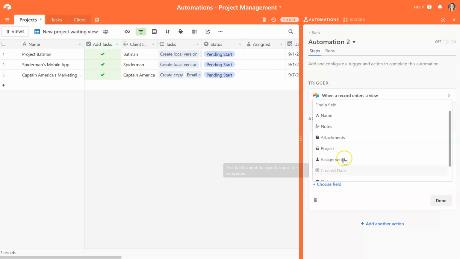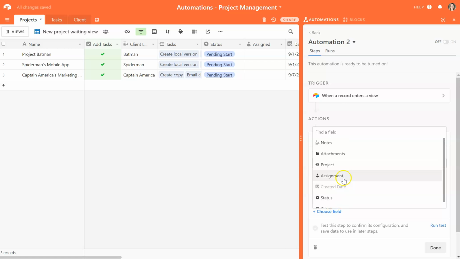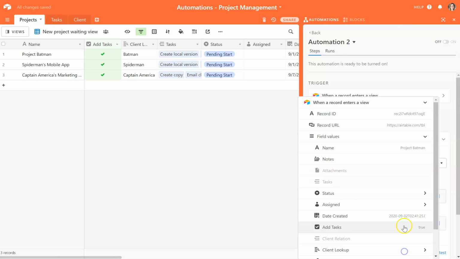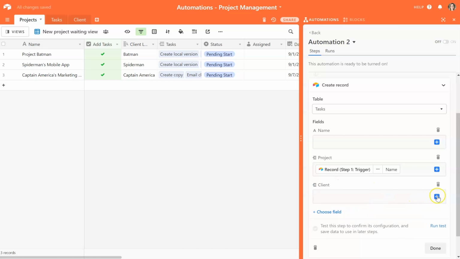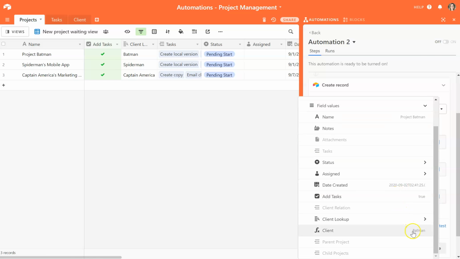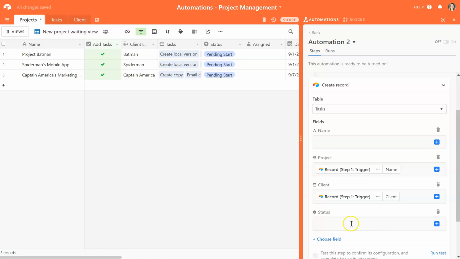So in this one, we're going to choose our name, going to choose the project, the client, this is actually a formula field that's pulling in from the relation field. And then we want to choose the status.